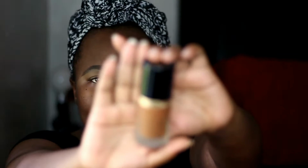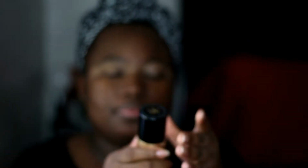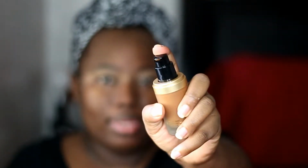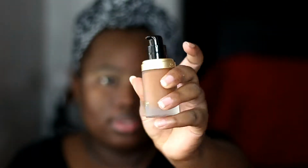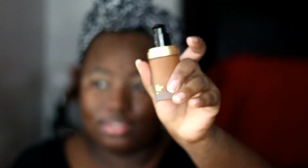So let's go ahead and take it out of the box. This is what it looks like. It is 1 fluid ounce, which is the standard for any foundation. So you can pump it out, which is pretty cool. It's really nice. It's definitely glass, so don't break it. I am taking pictures today, so I really hope this comes out good.